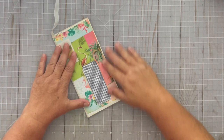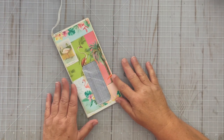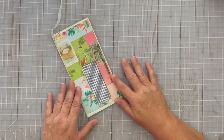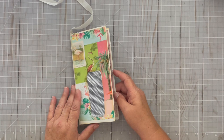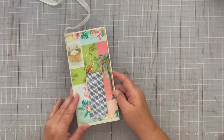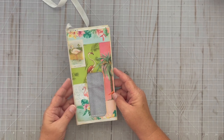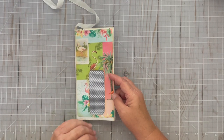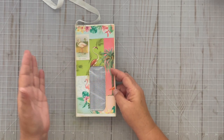All right, so I really like the way this cover is turning out so far. This is for a little traveler's notebook that I can insert into a larger folio, something like that. Or even another journal, if I make a journal about this size.